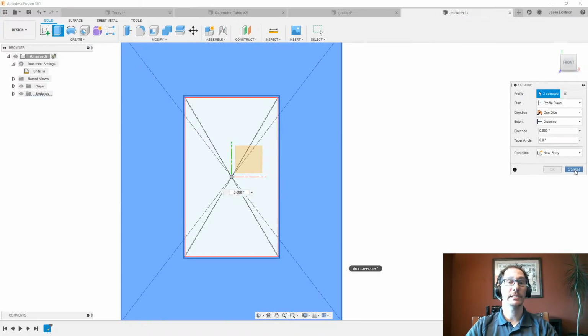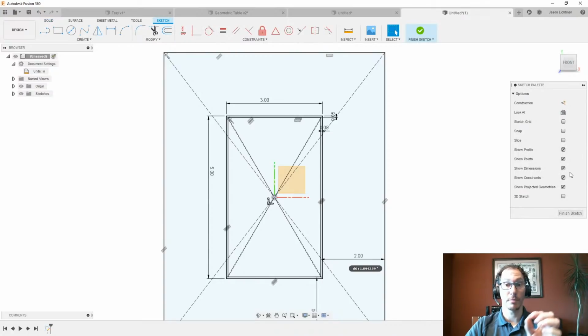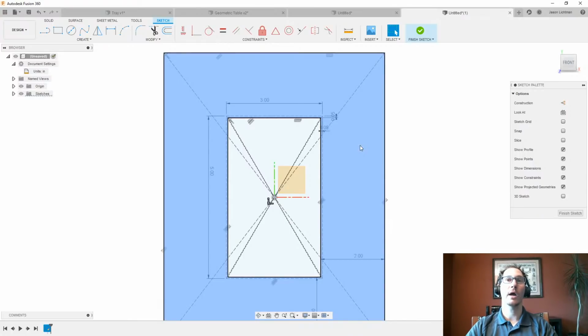But if I want to save myself the time from having to select those multiple things every time, I can instead just take the size of the picture itself, I double select it there to select the whole loop, which is a great trick. And then I hit the letter X to turn it into construction. And now I only have to select this one thing. I don't have to hold control in between. So the construction geometry is a great way to be able to model things easily.